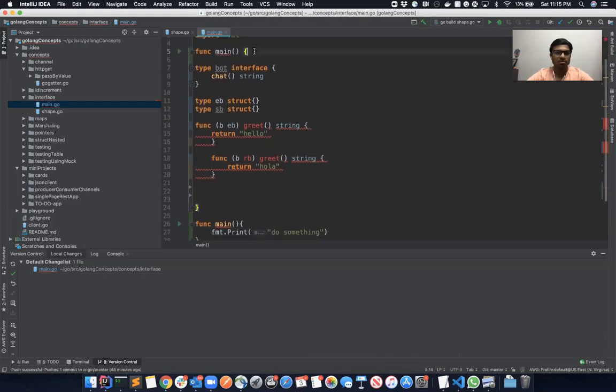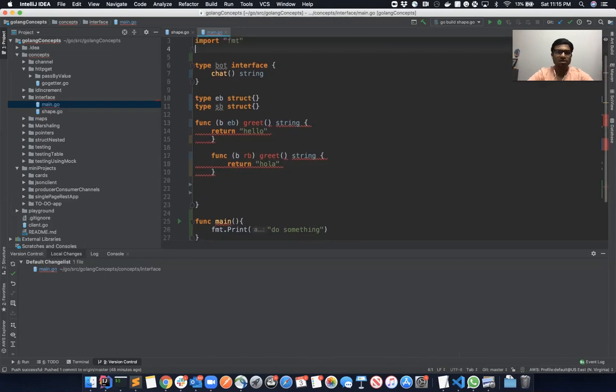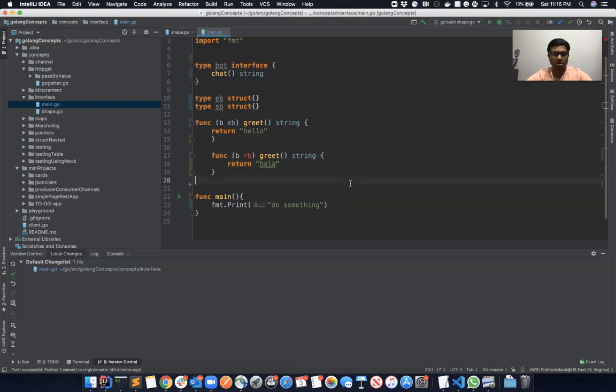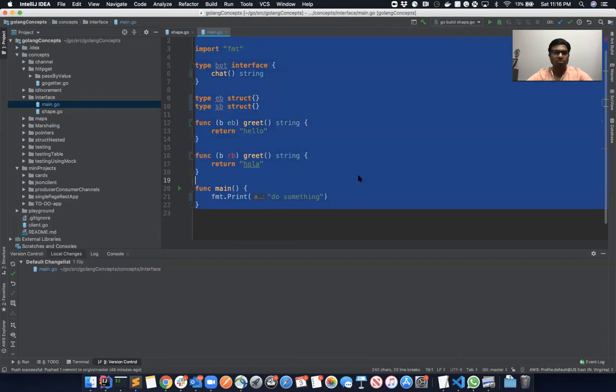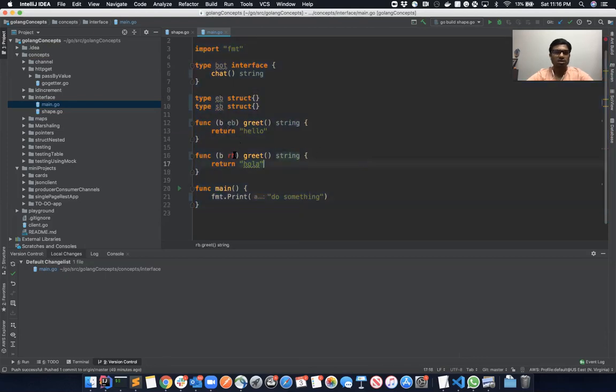You have the main func defined, and we are trying to define a function within a function. That was the problem. Now everything is cool. Let me just format the code. So we have a Spanish bot. Everything is cool.